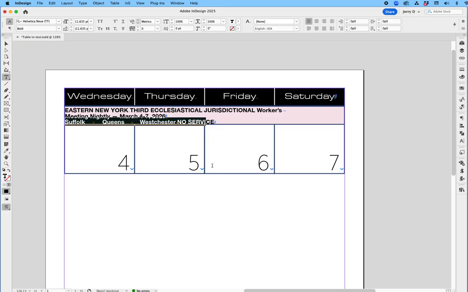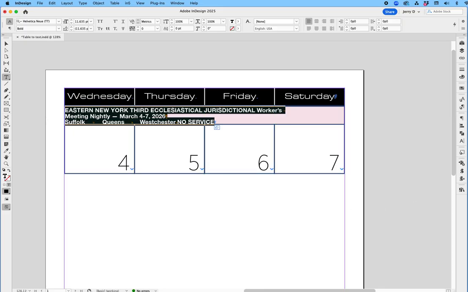Next up, we're going to do a Command A if you're on the Mac or Control A if you're on the PC, and we're going to highlight the text. And then we're going to center the text. All right, so now we have all the text centered. As you can see, it looks kind of awkward here, the last line, because it's centered between the tabs, but it's not centered over the days. But we're going to fix that.